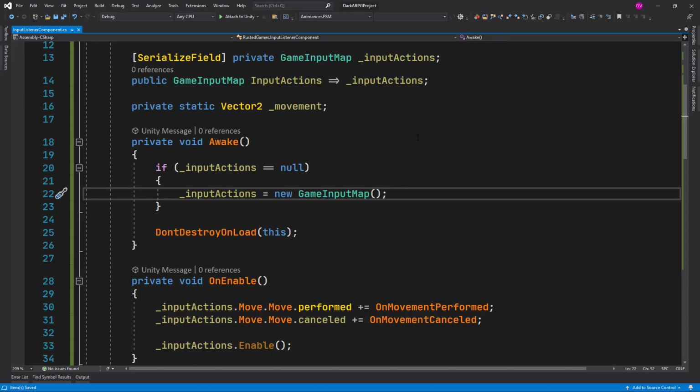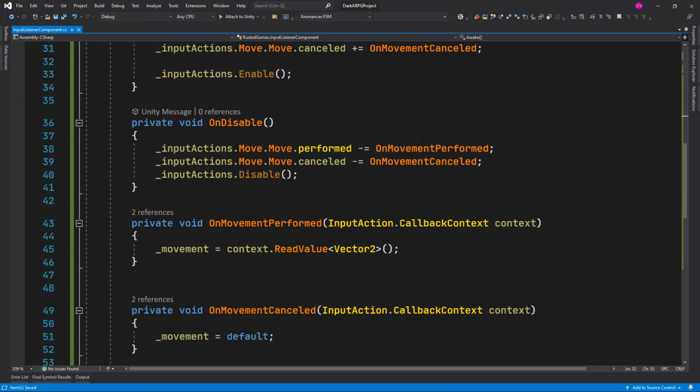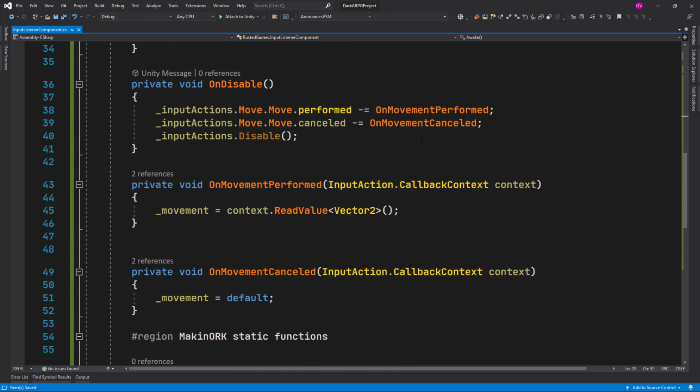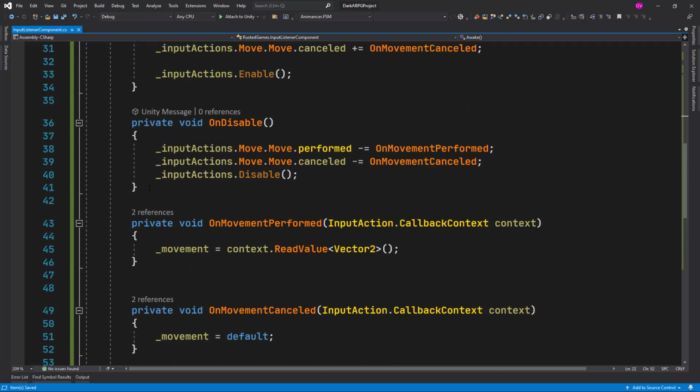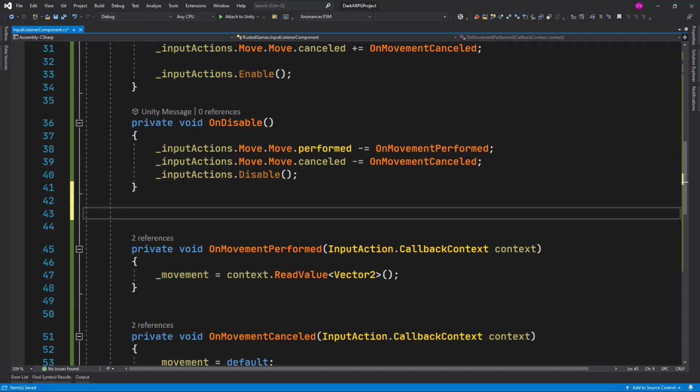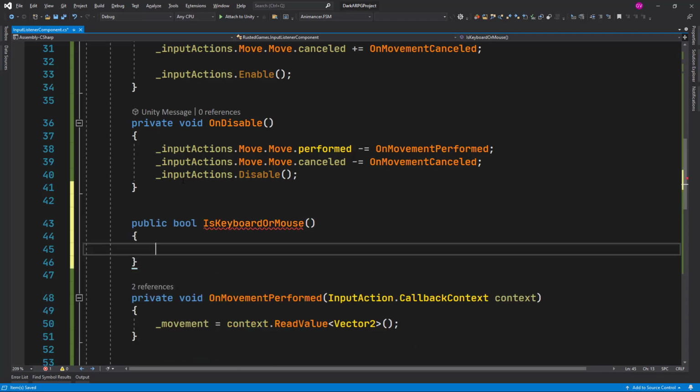And what we can do, having the new input system, is create here, let's say over here, a new function that will check whether we are pressing any key on the keyboard. So for that we can create a public bool isKeyboardOrMouse, right?